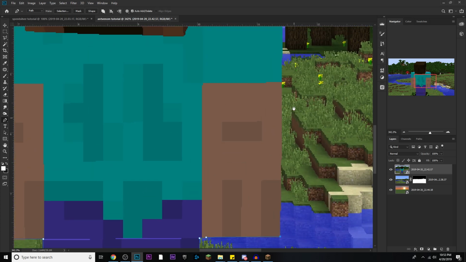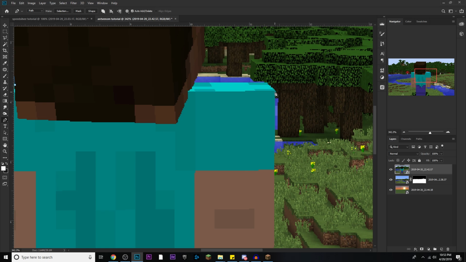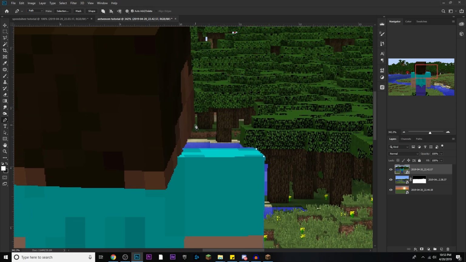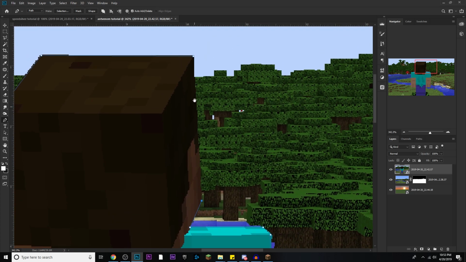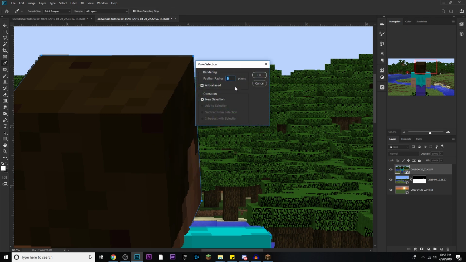Remember, make sure you stay within whatever you're selecting. It's not about being precise, it's about making it look good while maintaining the basic shape in mind. So after we get to our last area to connect everything, this circle should appear right next to the pen tool. Just click that to link everything. Right click, click make selection, leave the feather radius to 0 and hit OK.